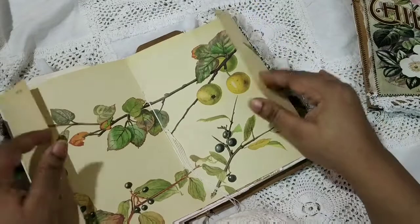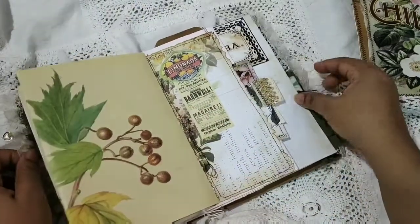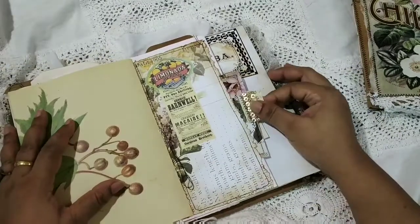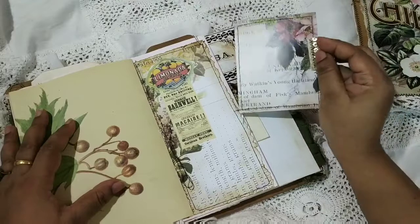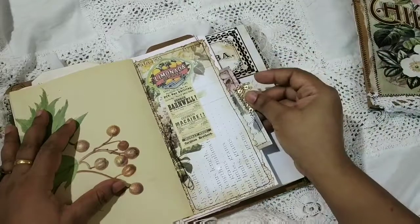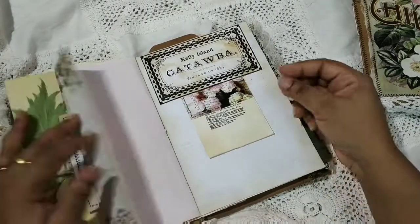This is what it is. So the middle page, I've kept it like this, and then we come to another of those fold out pages. So here you have another journaling card, and this goes in over here, and again one of those fold outs.